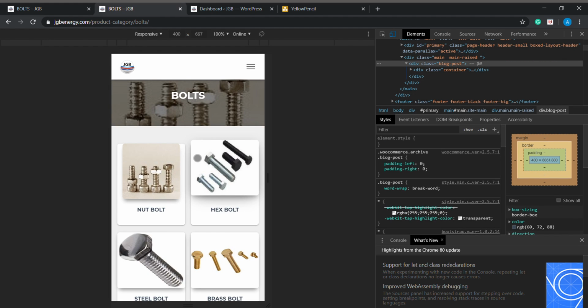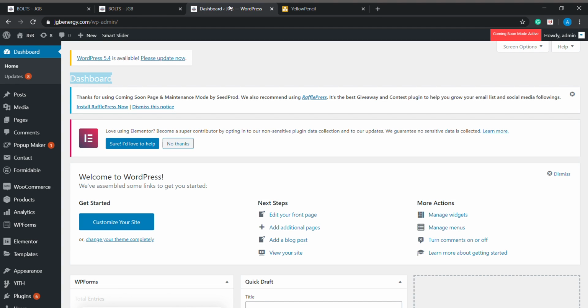Look at this page. This is what I said. This is how my website should look. So I will teach you how to create a shop page or product page like this. First of all, we can go to my dashboard. In the dashboard, go to the plugins section.